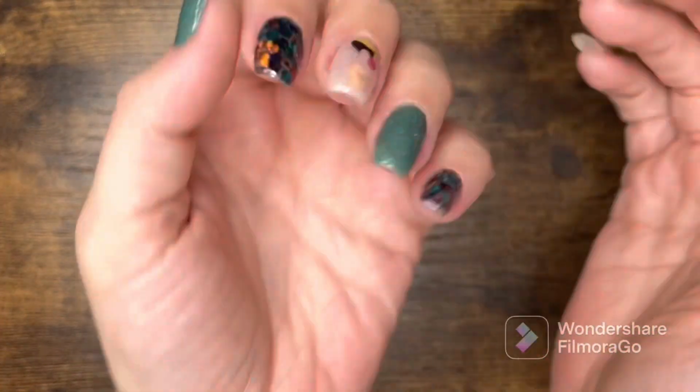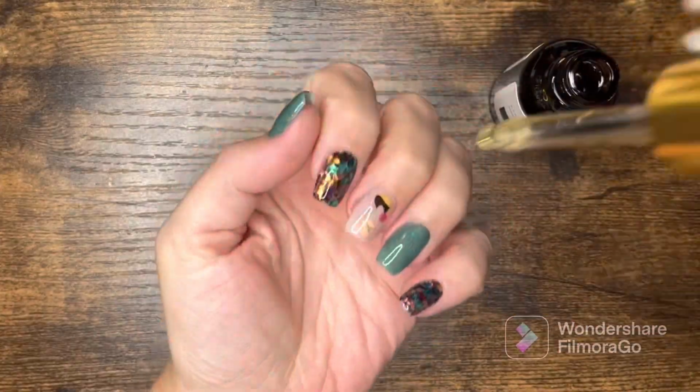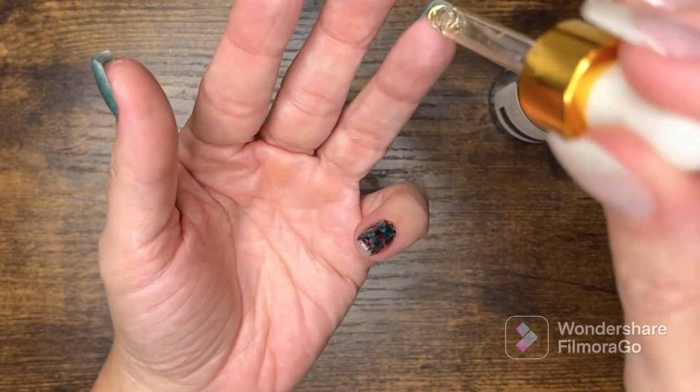Let me know what you think down below. I absolutely love the way this one turned out, and the whole combo was just gorgeous. And I'm going to apply my cuticle oil. I'm using my Indigo Rue in Sugar Plum.